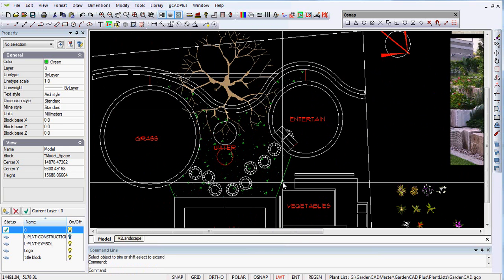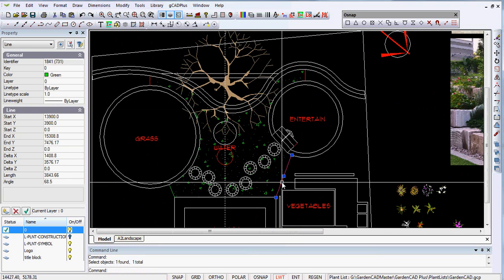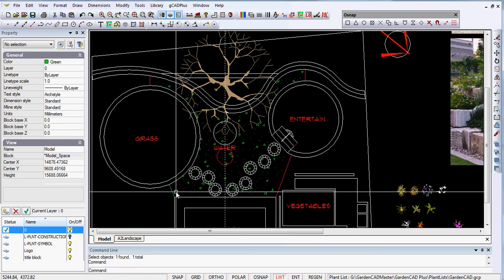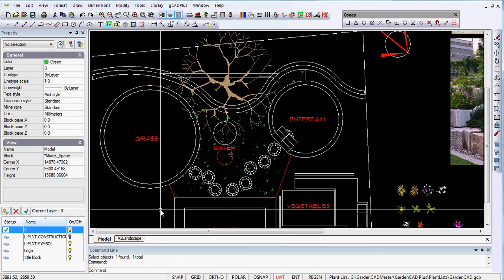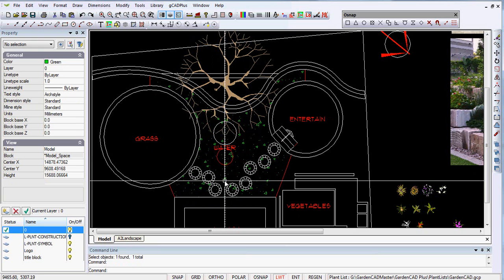I think we've got a green line here on top of a red line, and a green line here on top of a red line as well. So there's our area that is going to have some sort of paving in it that's relatively uniform, and embedded in it are our paving bricks. So that's a little tricky and an important tool to understand when you're learning CAD drafting, is the use of this polyline command.